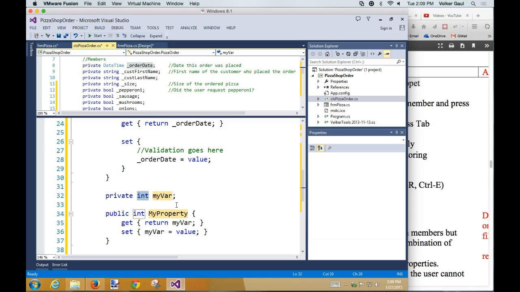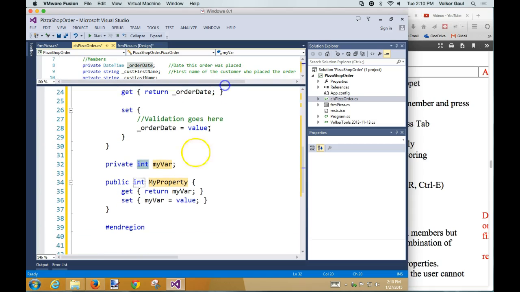All right, now notice something else. Not only does it insert code for you, that better be syntactically correct, right? Because it came built in. But it's also sitting there on int waiting for you to say, what type? Notice that my data member, it's asking me for a data member here. Okay, so when you build these, I've been building data members first and then properties. Maybe you want to use this snippet to do both at the same time. Remember, there's no rule that says all your members have to be together and then all your properties have to be together. What C# is doing for me here is defining this over again.